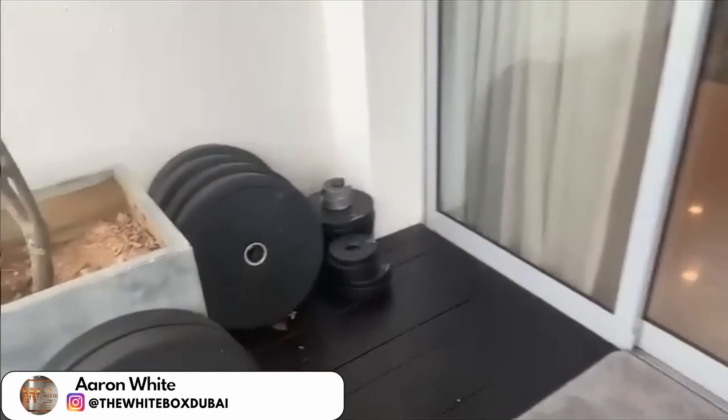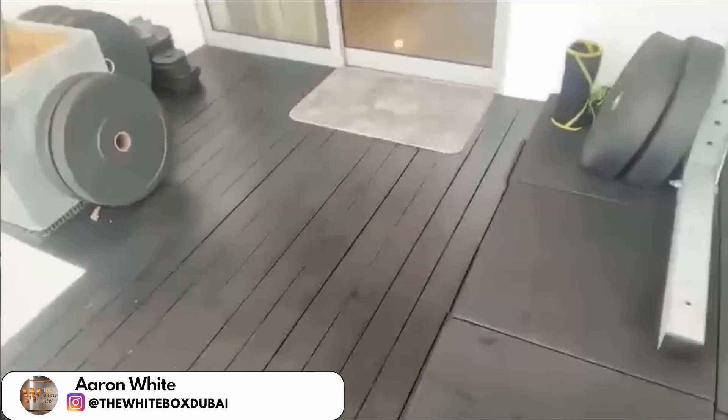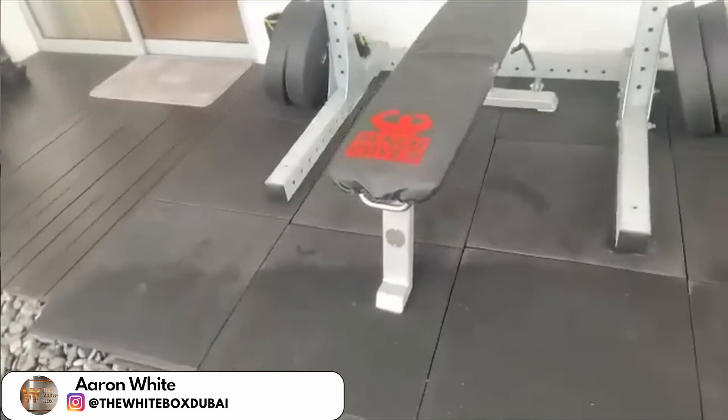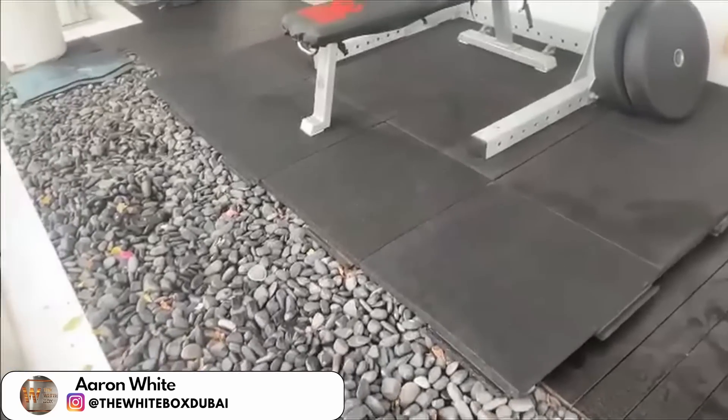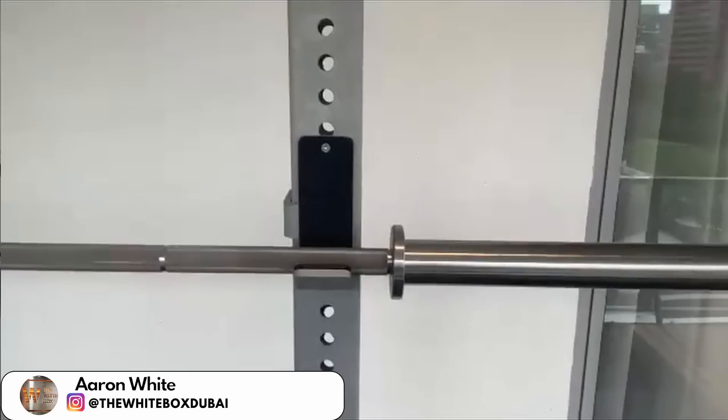Just down here is the ammo — the extra plates. We've got some volcano change plates and I have some dumbbell handles for accessory work. I've got 12 tiles — total about 150 kilos in plates just for the tiles, but bringing those from Dubai was a mission. And I've got about 200 kilos in XF bumpers. The plate block is a little bit thinner, which means you've got more usable sleeve length.